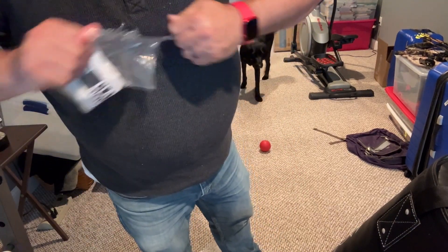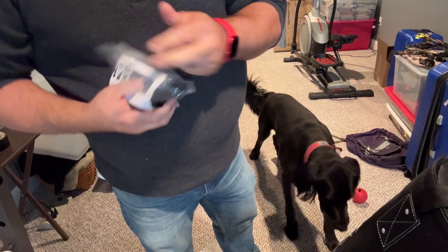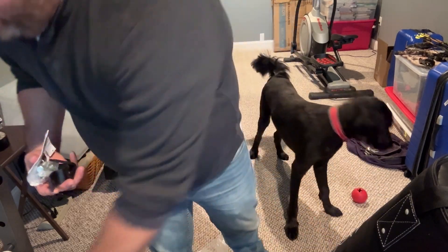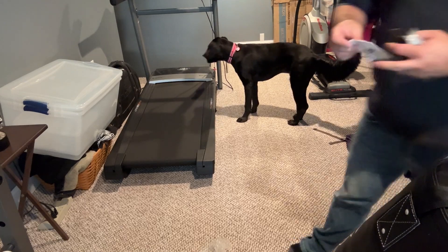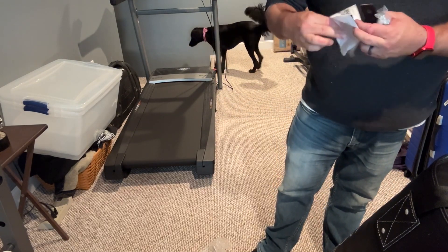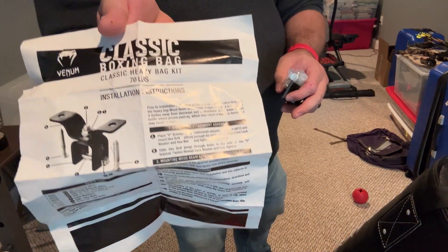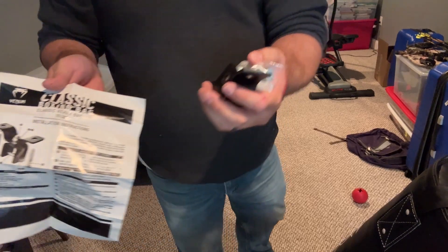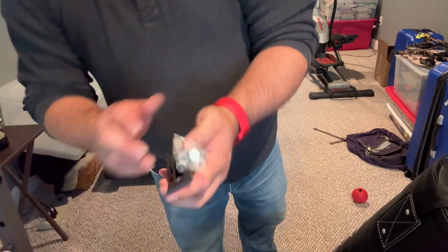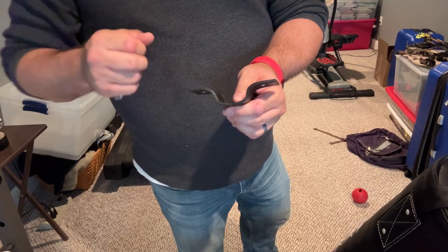Here's the hanger. I'm assuming we'll have to put these lag bolts directly into the joists. For mounting, you basically find a stud finder, find the roof joists, and attach this directly to the joist. You definitely do not want to put this just anywhere in your ceiling, because 70 pounds is heavy and it's going to be swinging. Please be safe.